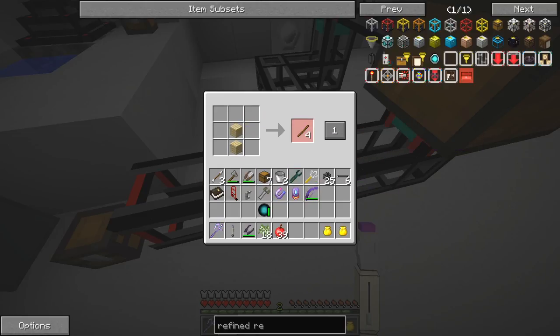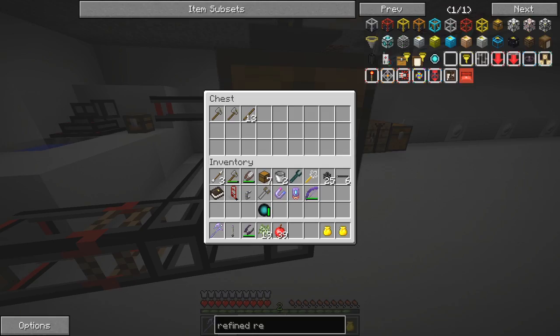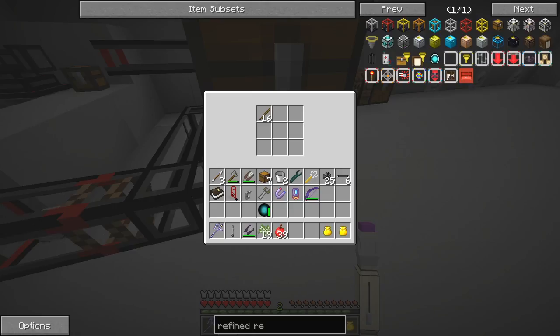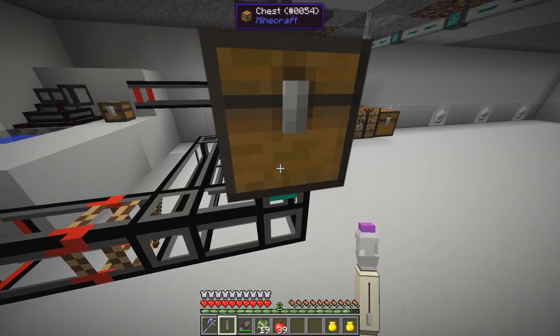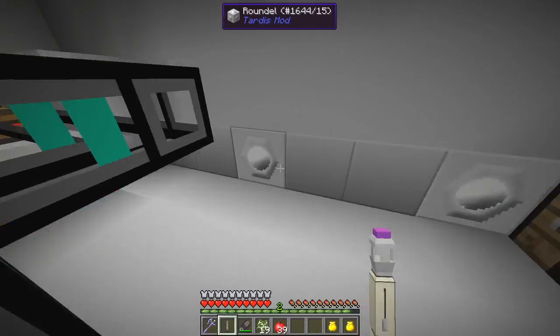It seems to not block so much. And here we get the chest. So here we have a storage module here. That's basically this block here, stock module. So I'm saying keep 16 sticks in here. And that actually keeps 16 sticks in the chest that it's attached to, or the inventory it's attached to.